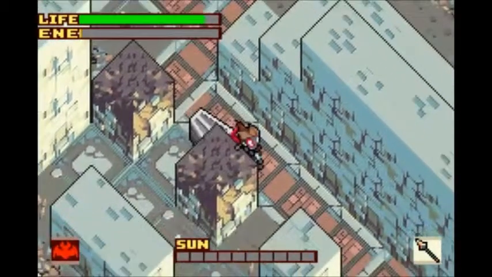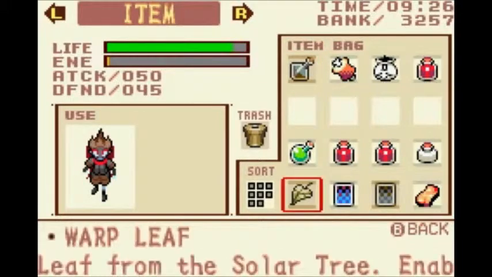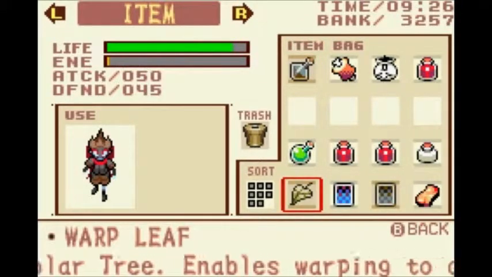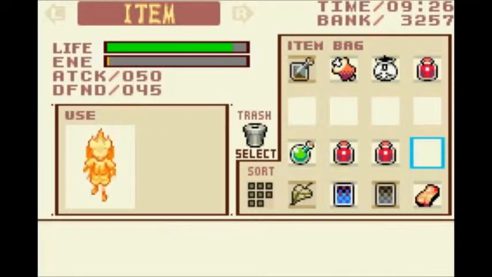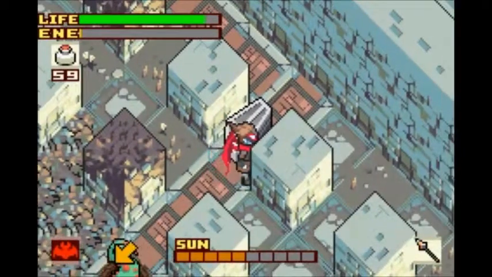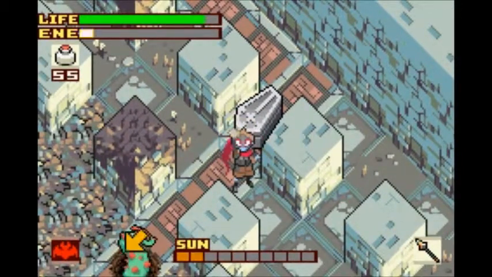I guess, actually, if you had no sunscreen and no potions, you could just take damage in the sun. Or you could find some solar flies. But yeah, we'll just use sunblock. Get our sun turned on. Charge up!